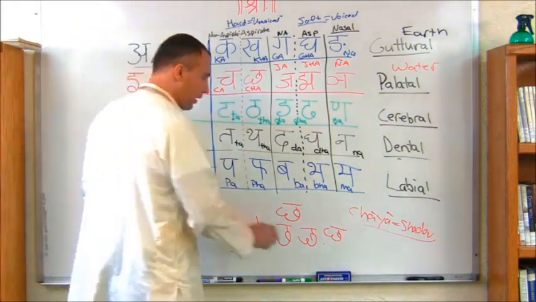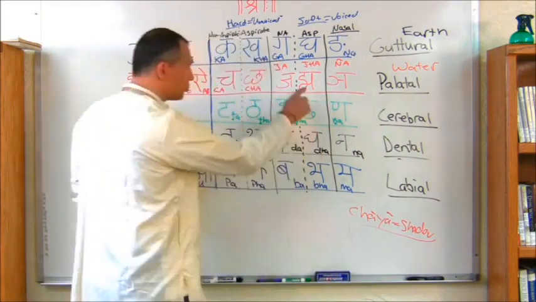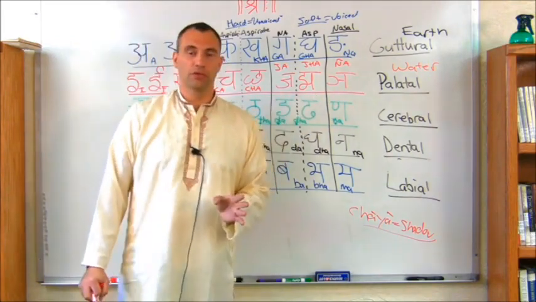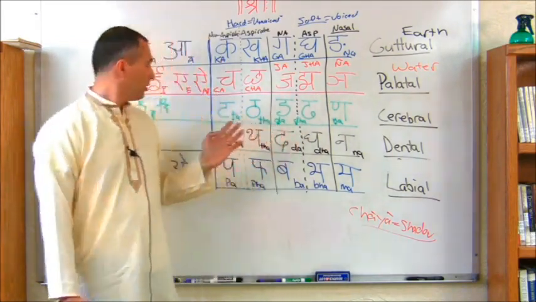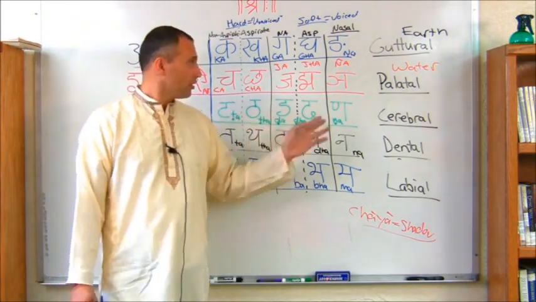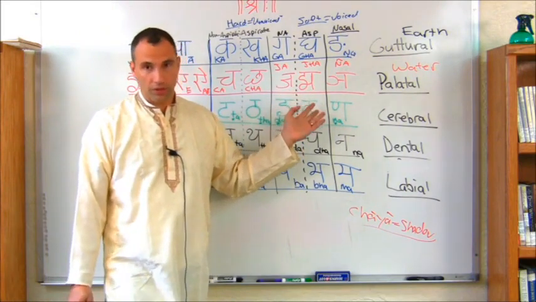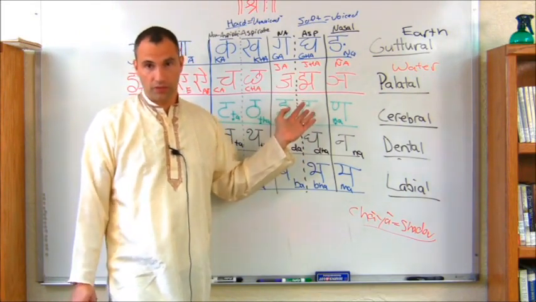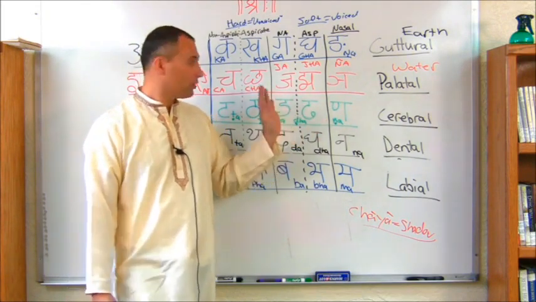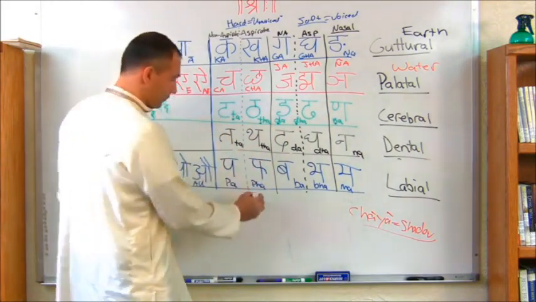Okay? And next is the letter jha. Jha is an interesting one. This one you're not going to see used much at all. It's like the r, lri, those vowels. Jha is very rare. In fact, if we run across it once or twice in the course of these 12 weeks or so, it'll be probably too much. So nothing against jha, but we still have to learn it.